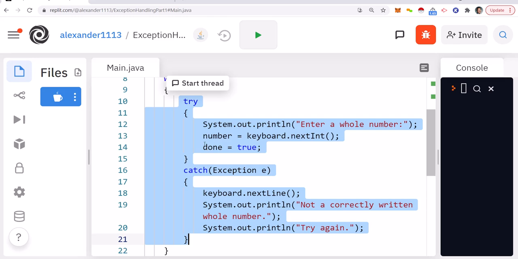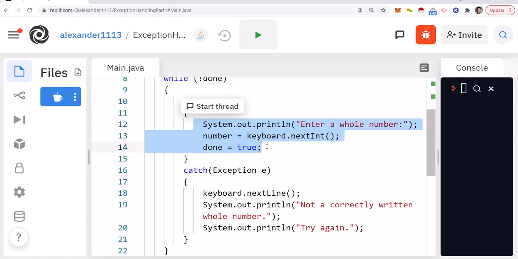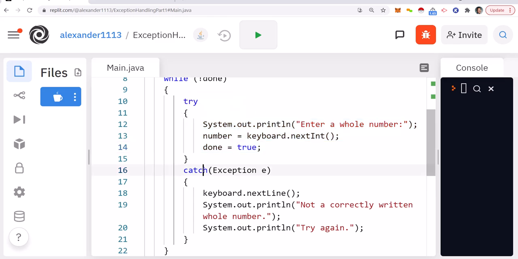Now, there are two things that can happen in a try-catch block. The first thing is when you come into the try, no exception happens, and we go on our merry way. When no exception happens in the try block, then the catch is completely ignored because nothing got raised. So that's one case, where everything works perfectly as you planned it to work, and the code doesn't have to go to the catch block.